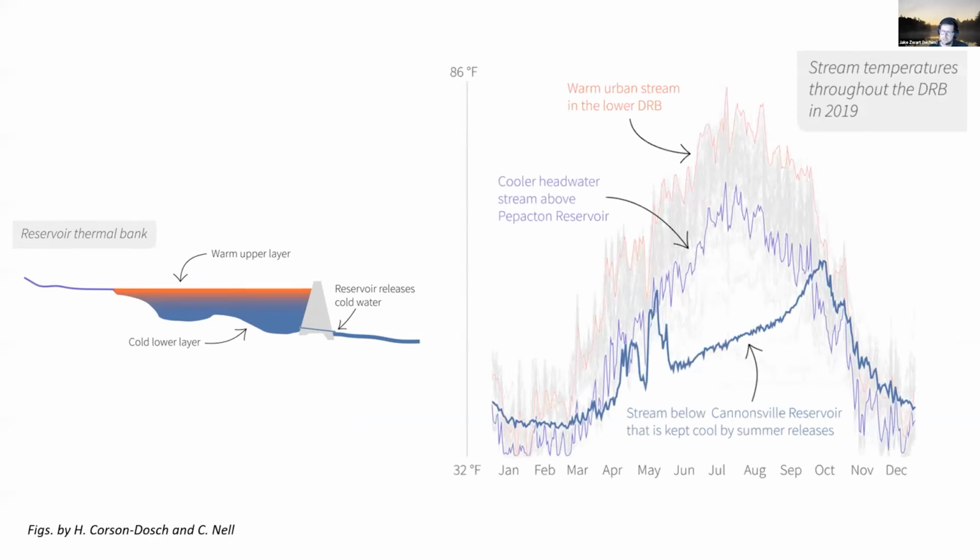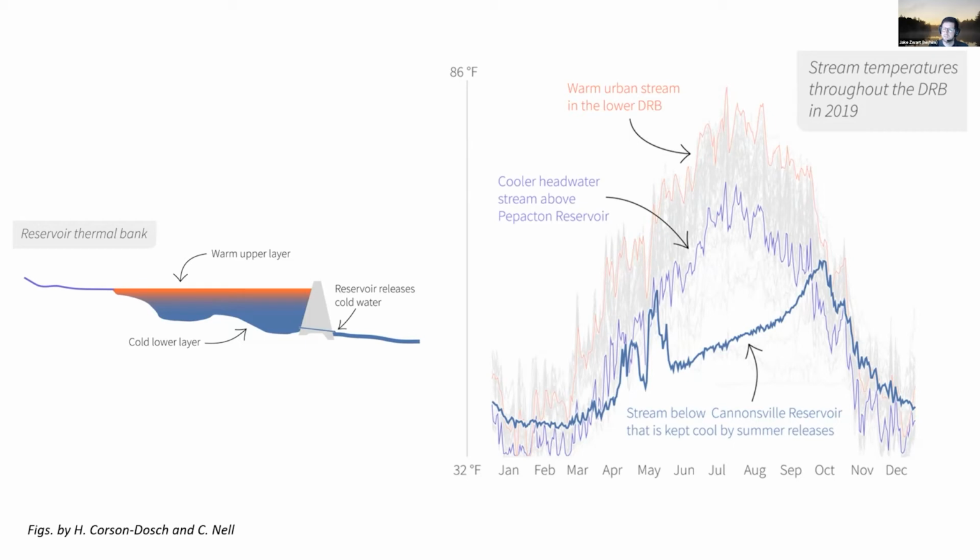In this plot I'm showing you here, each line represents a site that is continuously monitored in the Delaware River Basin. The orange site is the warmest reach across this time period. It's lower in the network, so towards the south part of the network. And the purple line is the cooler stream. It's in the northern part of the network, but it still has a pretty typical stream temperature dynamic that you would expect throughout the season.